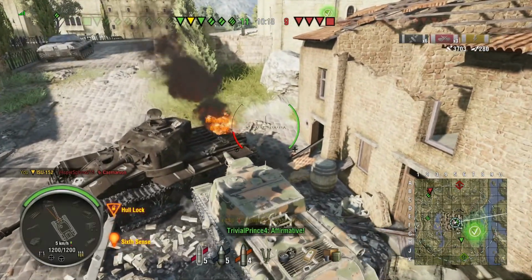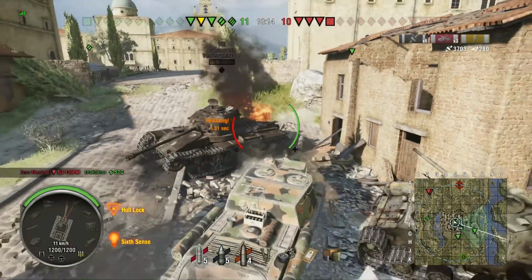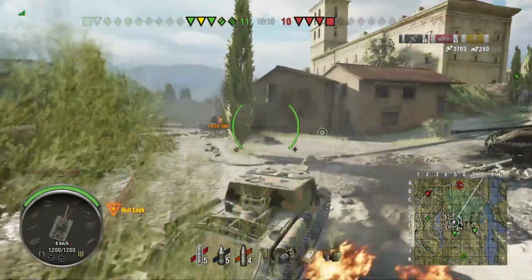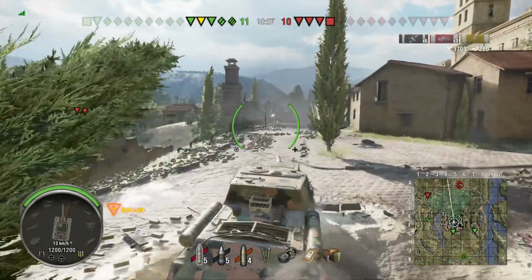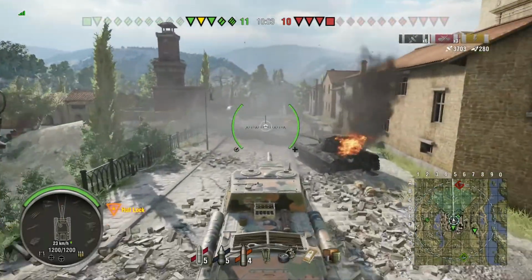For a second here, I thought I was stuck. But now I managed to turn the tank, we get out of it, and we just extract ourselves from the corner here. There's nobody else around. Now there's two. Tank Distress has just vanished from view, just going down the two line.